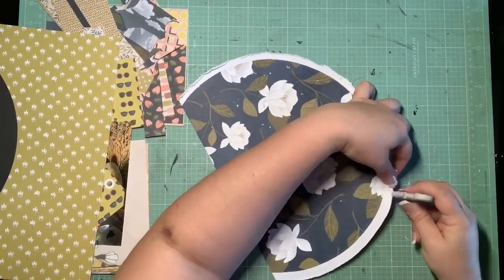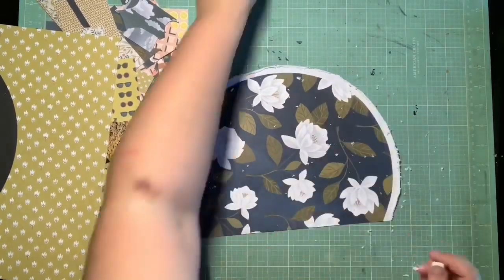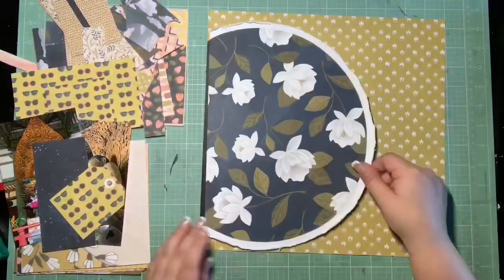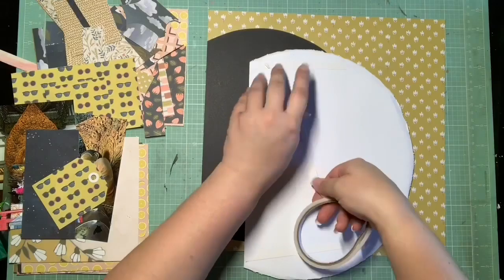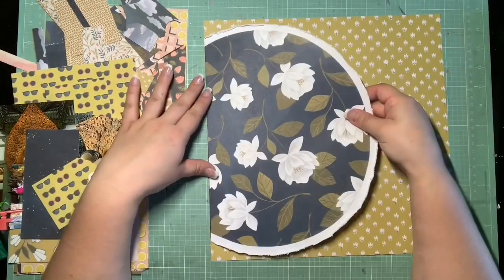But here I am going back in with the distress tool. Just wanted to make that white border a little smaller. So I'm just going to distress it down a little bit, and then you see me roughing up the edges and getting all the loose lint paper off of the edge, but I like how that's looking, so I'm going to go ahead and get it glued down and then get the rest of the sketch components down, and then I can start embellishing.